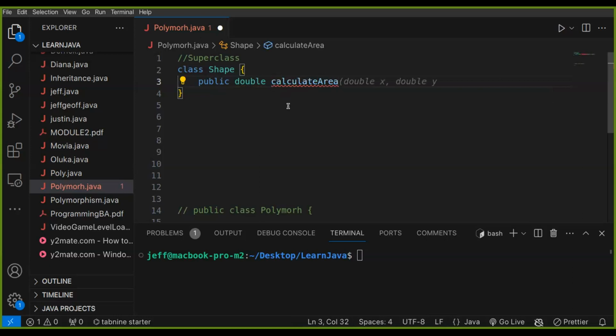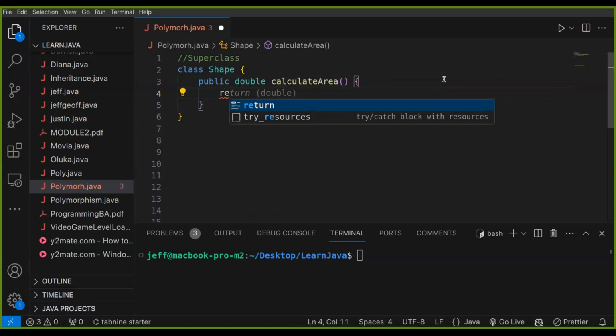Now, we're going to get the area. Let's first say it should return the value 0.0 and terminate.